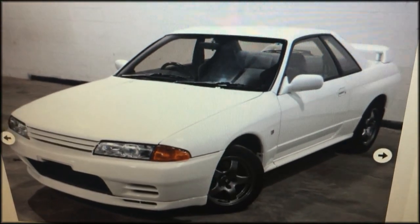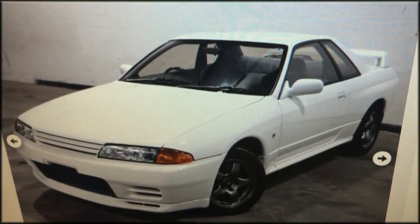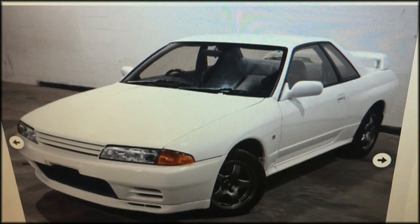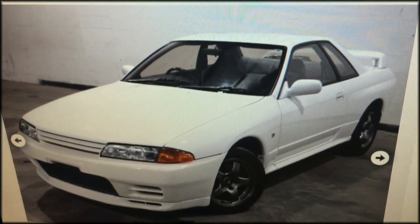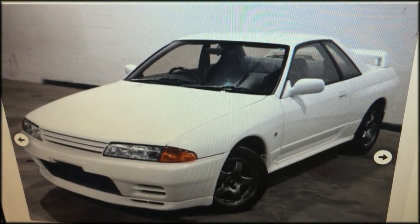Now here's what a Nissan Skyline GTR looks like in white, or as it's known in Nissan parlance, Crystal White. This actually didn't make production until Series 2 of the R32 GTR. But this color quickly became a big hit, obviously as a neutral color, usually those are the bigger sellers. And a lot of people actually really just like the GTRs in white. For whatever reason, we seem to sell those a little bit faster than other colors.